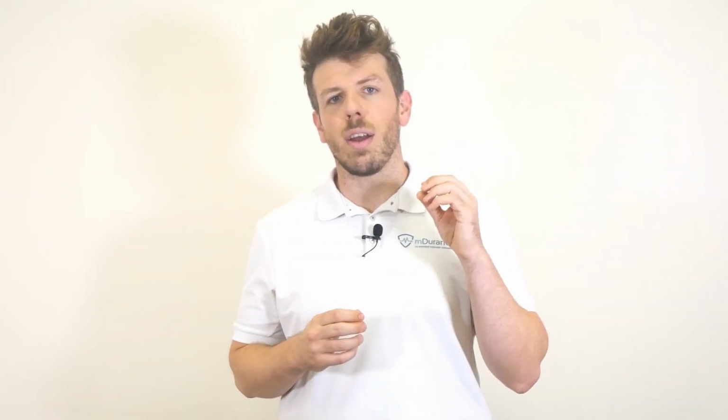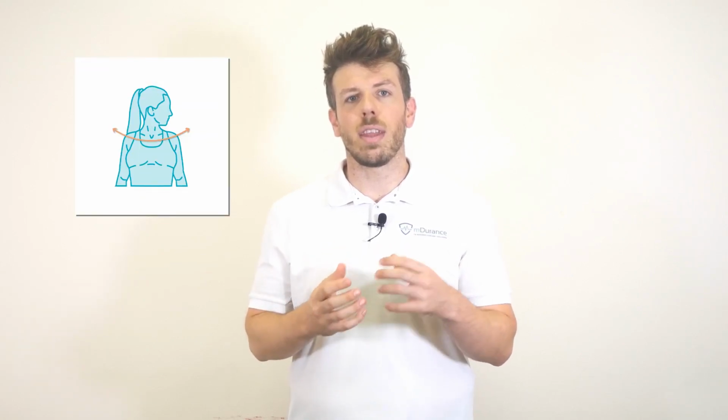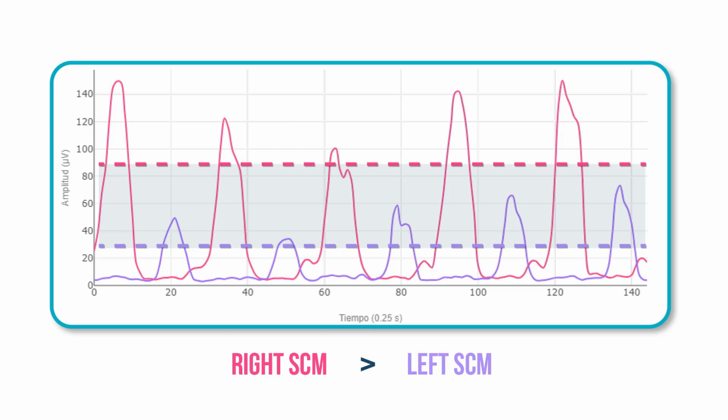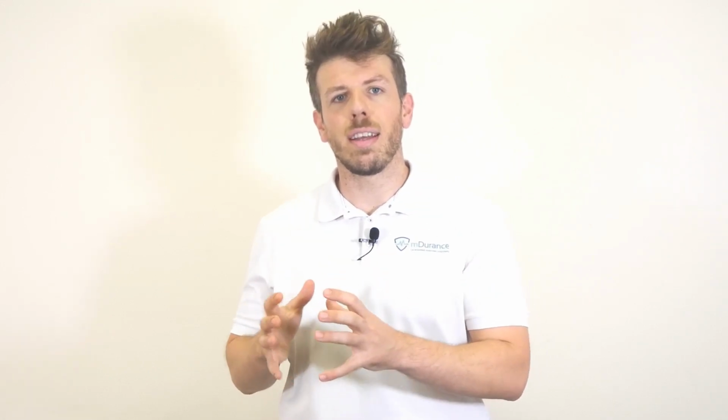The third test is an alternating cervical rotation from left to right. The goal is to assess whether there is a deficit in activation of the SCM during left and right cervical rotation. The patient, while seated, alternately rotates their head from one side to the other. Look at the graph. The left SCM has less activation than the right. The consequence is a limitation in cervical rotation to the right and the appearance of muscular compensations in the trapezius or the scalenes.